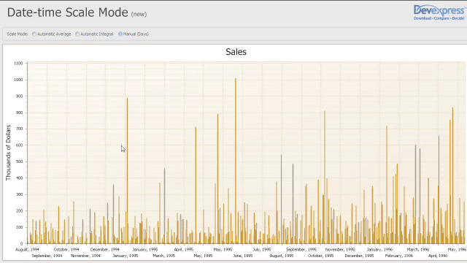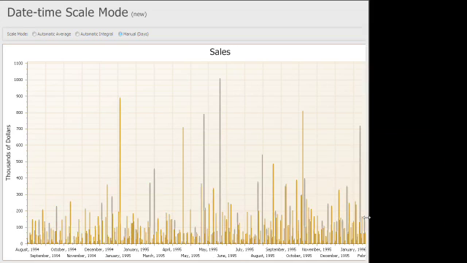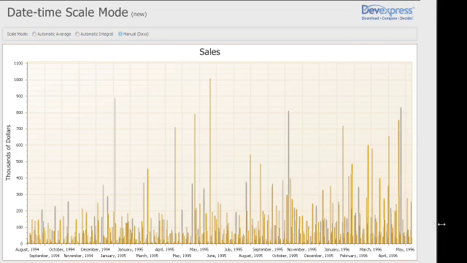We've added a new feature to charts that have a date-time-based axis that allows us to aggregate and coalesce automatically when we scale the chart for display. So for example here, you see a chart of sales over time where we've set the scale mode for the horizontal scale to manual, which in this demo is set to days. If we resize this chart, we get a mess of data.